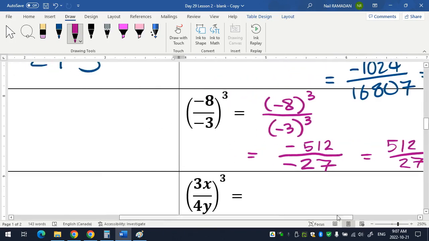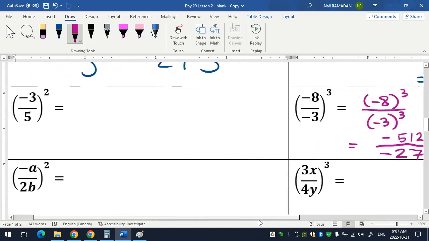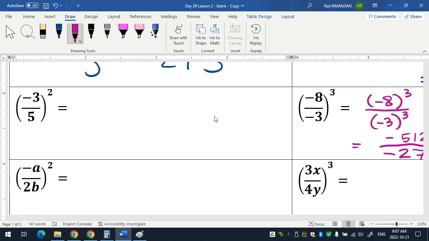How about this one? Can you cancel the minus? Can you cancel it within the fraction itself? No, sorry, yes. You can't. If you think, cancel it with what? It needs another minus here to cancel with. It doesn't have it, so it stays. All right, but at least we know it's going to go away. So it's minus 3 squared divided by 5 squared.